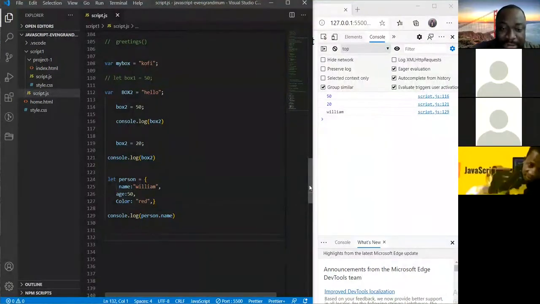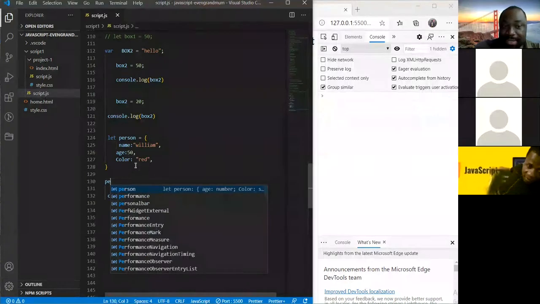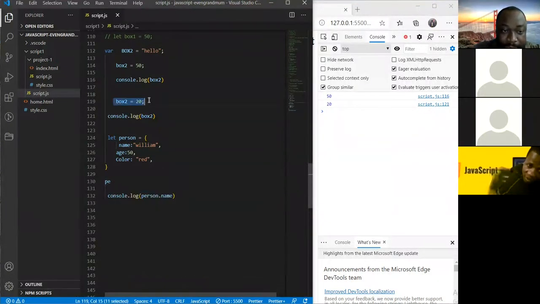And you know you can update an object too. I think I did explain how to update the object last time. If you want to update an object, of course, it's the same thing, the way we update a variable. You bring your person, then you bring your dot name. That means that's the name you want to update. How did we update it? Then this one equals the new one.